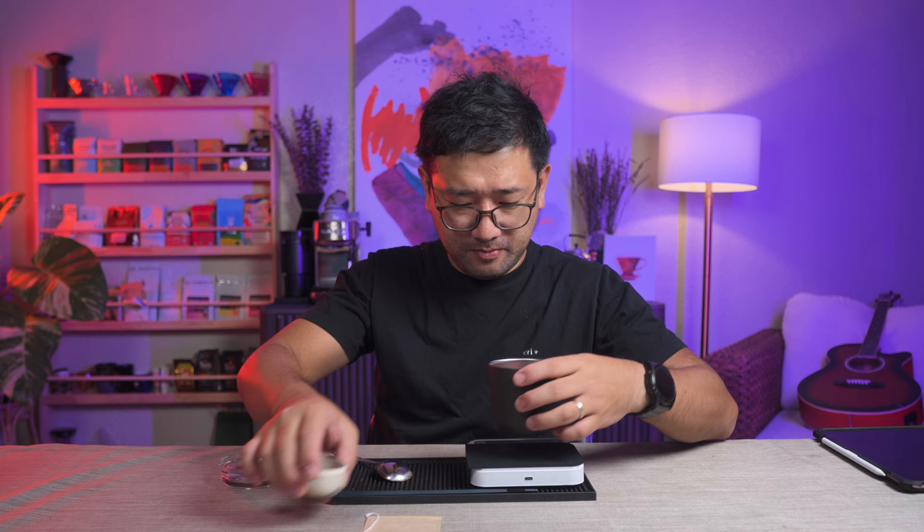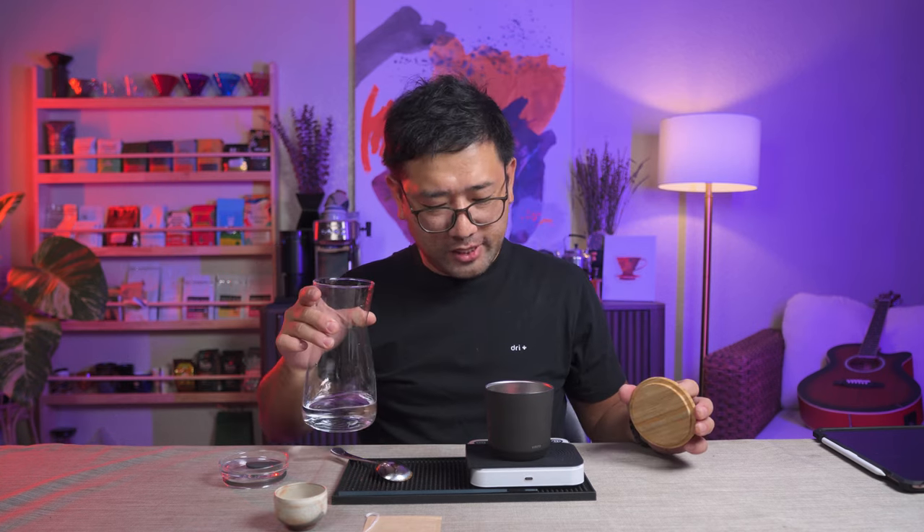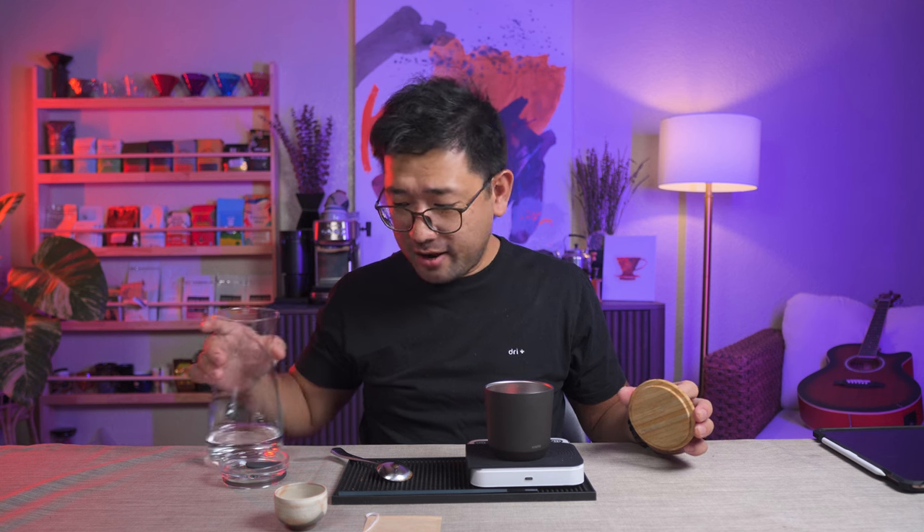I'm not sure of the capacity of this cup, so we're gonna measure it. This is 225 ml — so the full cup is 225. This cup is from Angkan; they gave this to me, it's a really nice cup made by Kinto, but they have their branding on it. We're gonna do 95 degrees water, and 25 clicks on the Comandante.